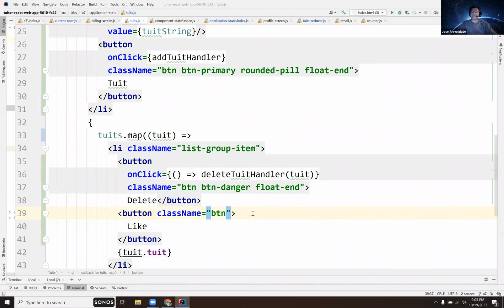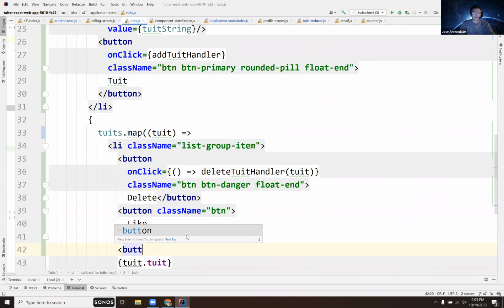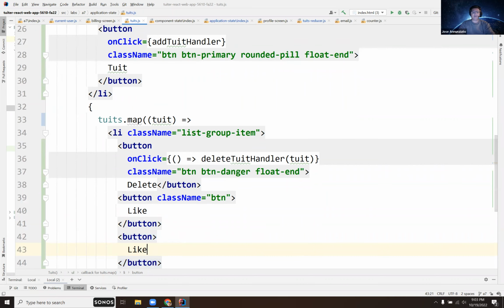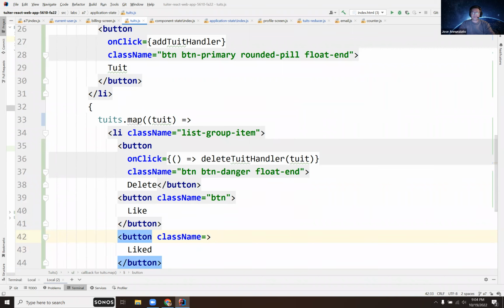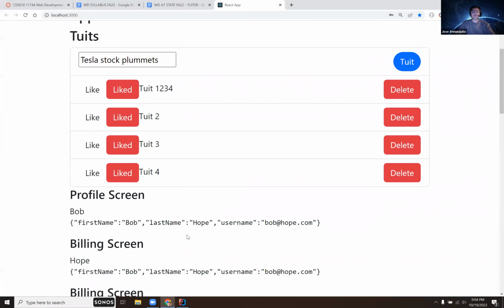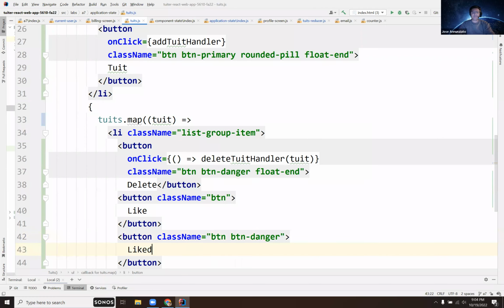And then a button here that might render liked but in red, so className button danger. And so let's push them all to the right. Maybe this would be a float and all these.